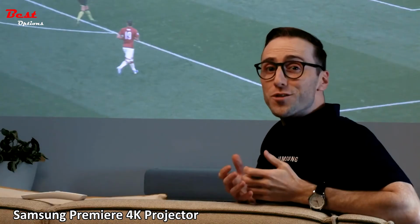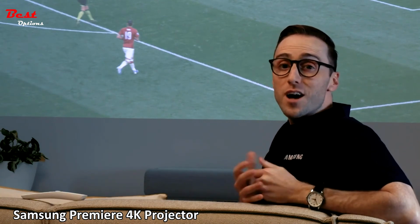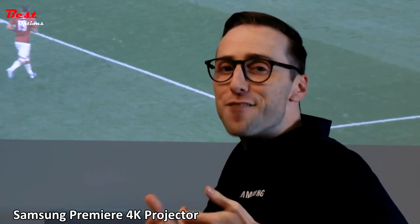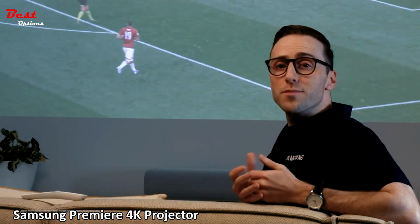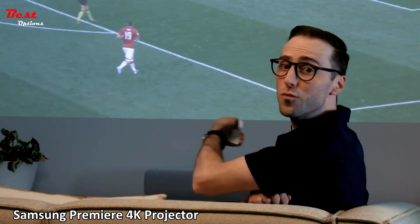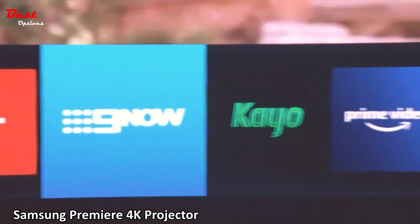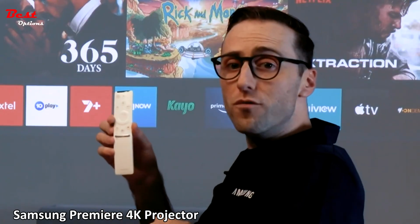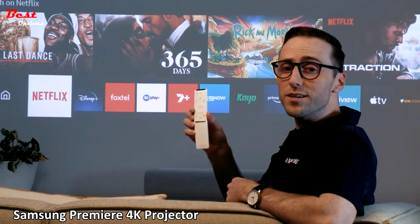In years gone by, once your projector is set up, it generally sits there as a screen waiting to be used with a Blu-ray player, a Foxtel box, or other connected device, because traditional projectors don't have a TV tuner or smart TV features built in. However, the Premiere brings Samsung's easy-to-use smart TV experience to the projector space. This means you can watch Netflix or your favorite catch-up apps, connect and mirror your phone, and even control selected devices from the Premiere. This is all controlled with the one remote included with your projector, so you can get the complete entertainment experience on a big screen.